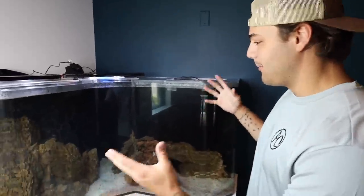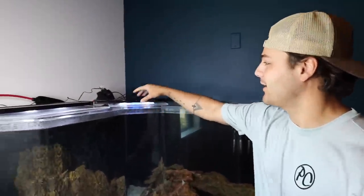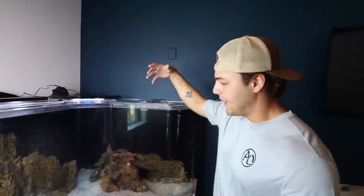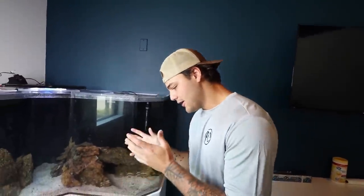The aquarium looks amazing. Now I only have two lights plugged in and a lot of wires up top because I need to get the exact extension cords that'll actually work for this. But for the most part, there's going to be one light, two lights, three lights, and everything's gonna be lit up. It'll be very, very beautiful in here with these colorful cichlids. Before I get into putting the fish in the tank, I gotta show you guys the updates. It's a mess. Hector was here yesterday and we built a couch.